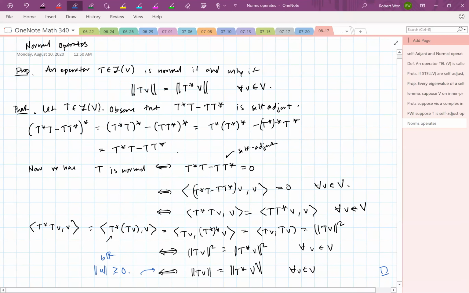The reason we're talking about normal operators is because they play a big role in the spectral theorem. And hopefully next time, I should be able to at least state both spectral theorems. I may not have time to prove the real spectral theorem, but that's okay. Next time we'll develop a little bit more on normal operators because today was mostly self-adjoint operators. And then I'm pretty sure we'll be able to prove the complex spectral theorem and at least state the real spectral theorem. These are huge important theorems, so it's not such a bad way to end the course. All right, something to look forward to.